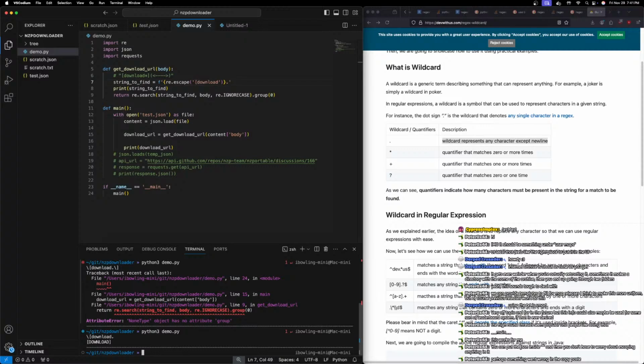But now I just want to include the bracket as well, right? How do I do that? So apparently I can't just grab the bracket again.